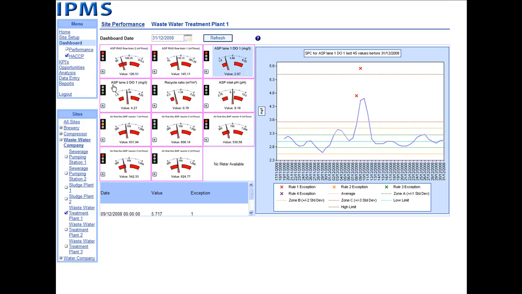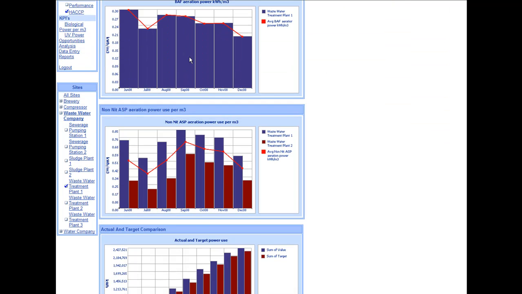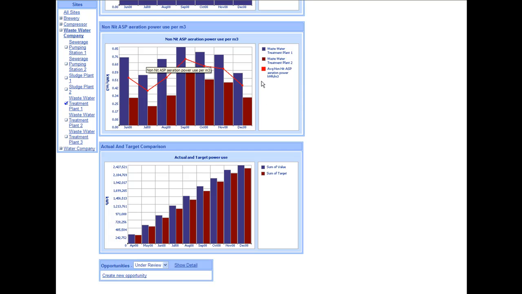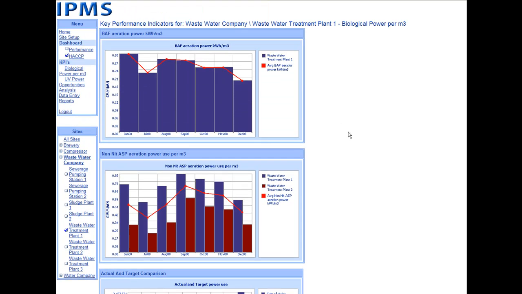We can look at key performance metrics. So these again are the number of benchmarks which are set up for this site. Only one site has this particular benchmark, but again here we have another site. This particular site has two benchmarks. This is the graph we saw a little earlier.